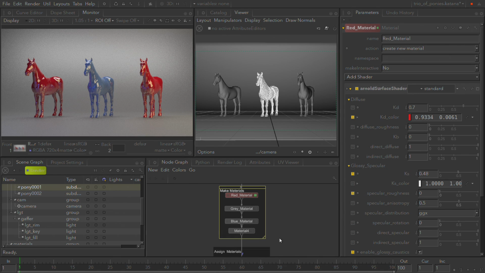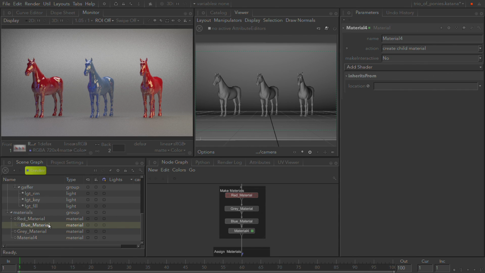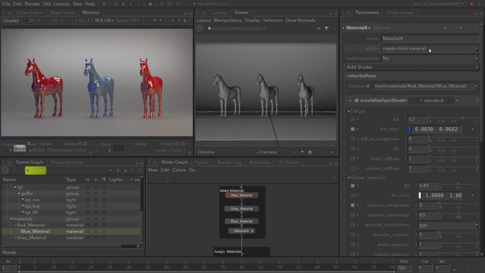Pardon me, there we go. All right, so we've got this one, which we will set to be a new child material. We're going to take the blue material, in fact, and we will spawn another one. We will call this one green material, and let's do the same.